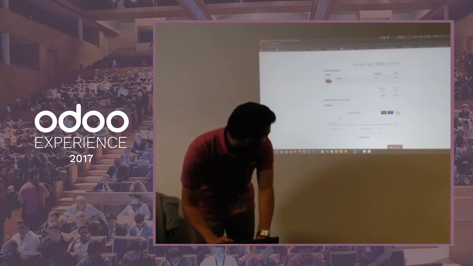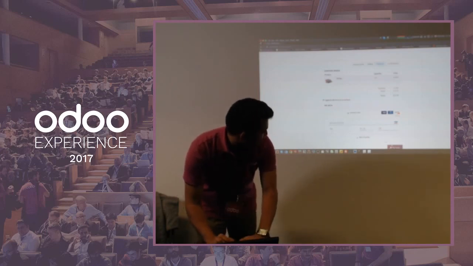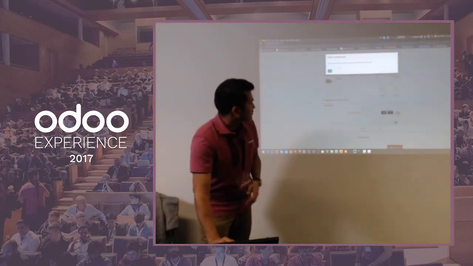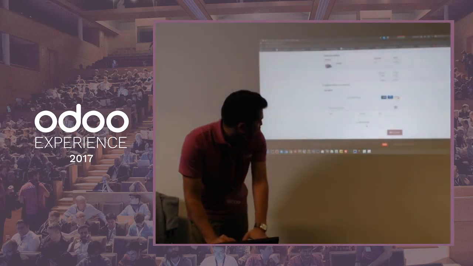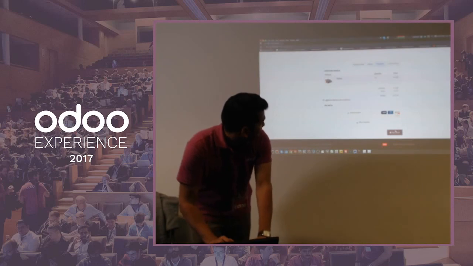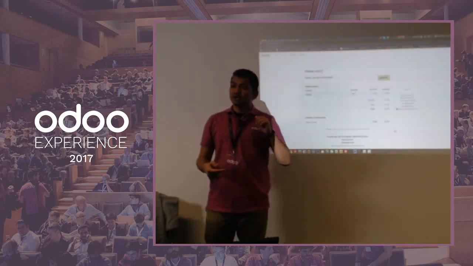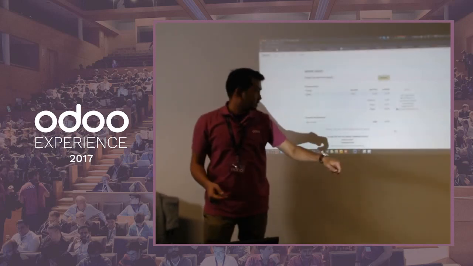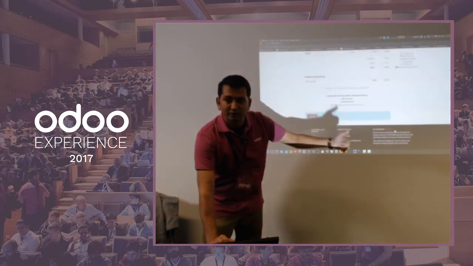This won't work because I'm using a sandbox account, but it will say my payment card is rejected, of course, because it's in sandbox and a dummy card. So right now I'm going to use wire and pay now. This will put my subscription into pending. But in a real integration, your sales order will be confirmed immediately. This won't go into pending. So right now if I go here, it will say it's pending for the payment.